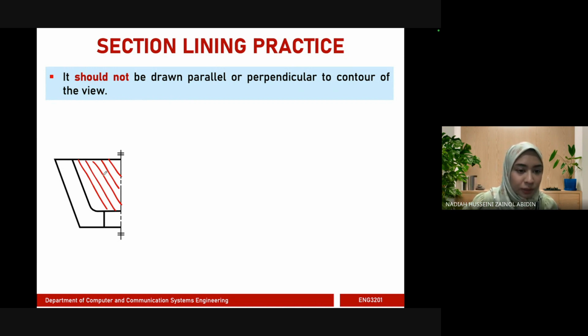If this is the hatch, then this is going to be parallel to this contour, and this is not good. Or it should not be like this because this is perpendicular to the contour, which is also not great. So you would hatch it like that, whereby it's not perpendicular and it's also not parallel to any contours in the object.